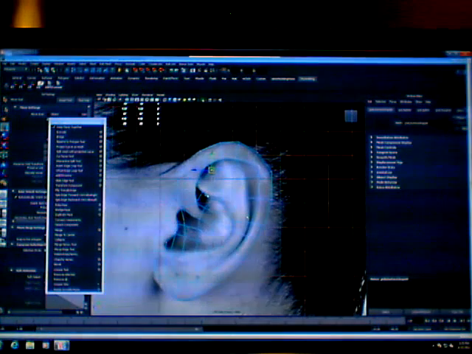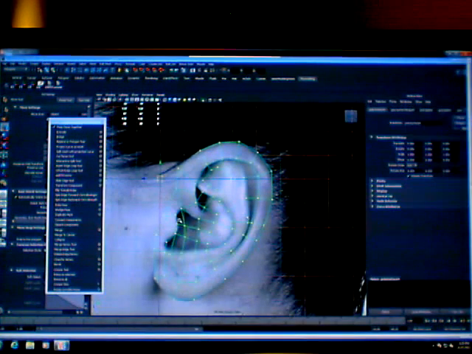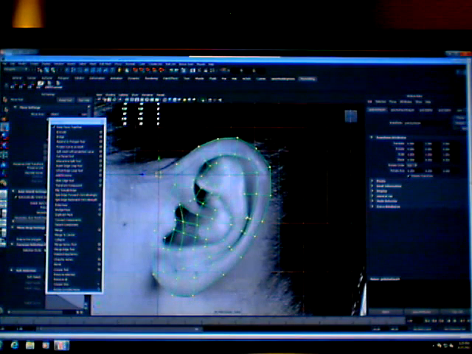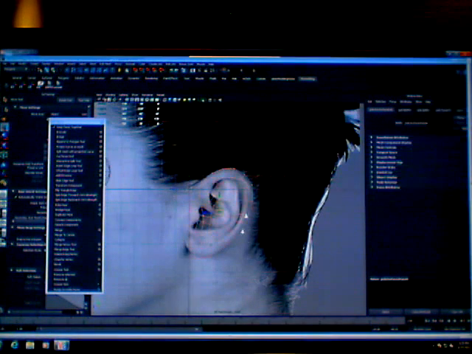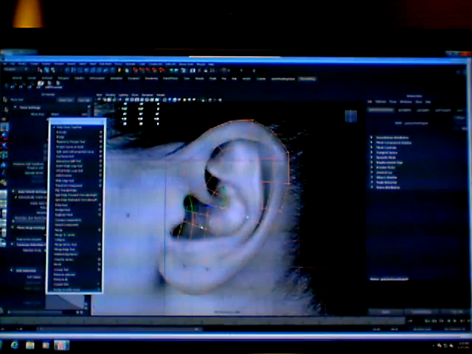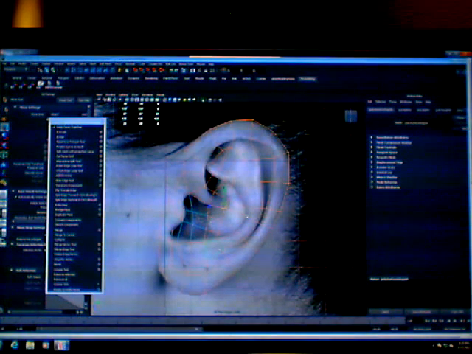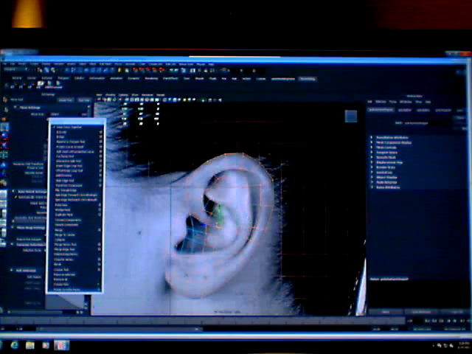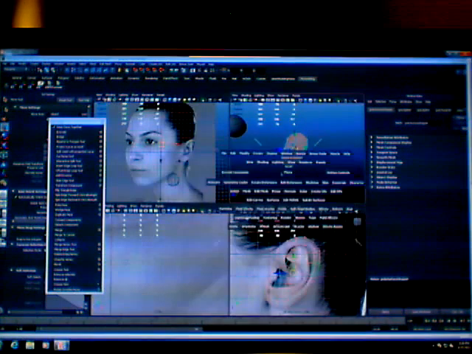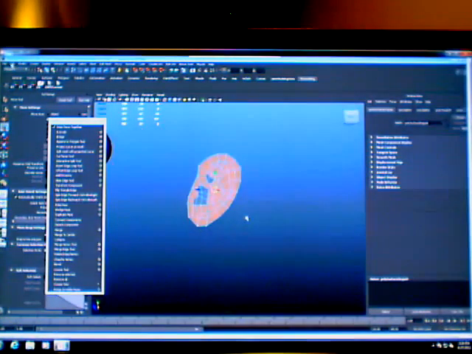Okay. So now let me grab this face, select everything. I'm going to deselect the area with the hole. Let me save.